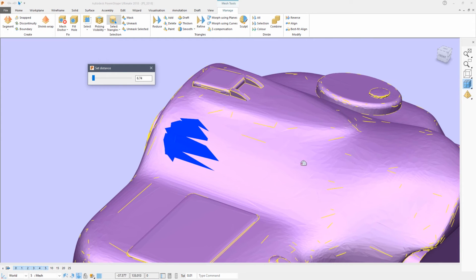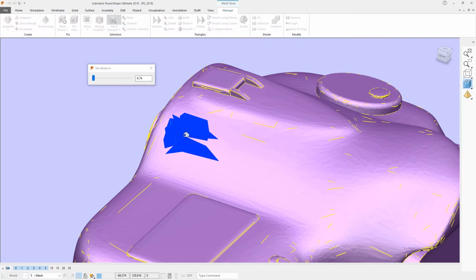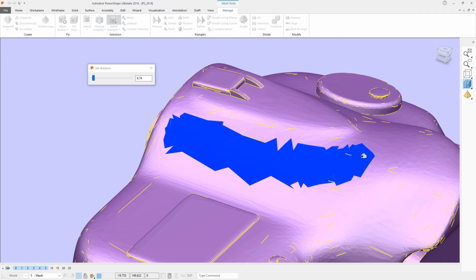What we've always been able to do is to shift select to add an extra group of points or meshes, triangles onto that selection. What we can do now is to do this continuously. So if I select one of them, and now hold the shift button down, I can effectively paint over the mesh and select a large number of triangles in a single operation.